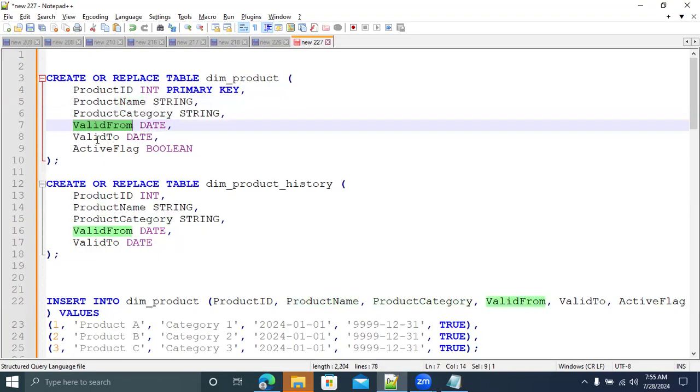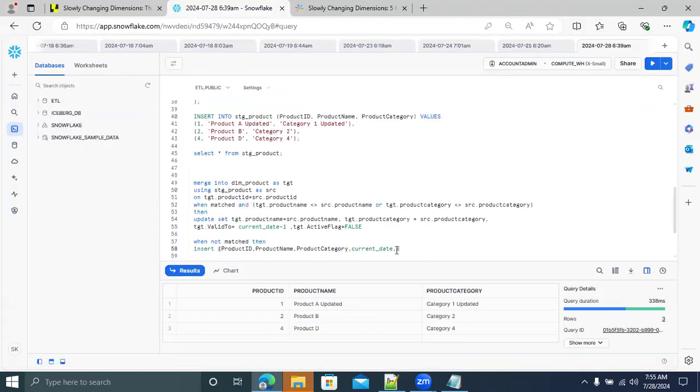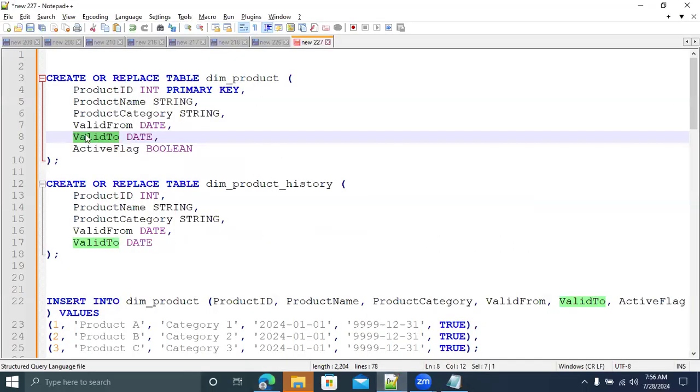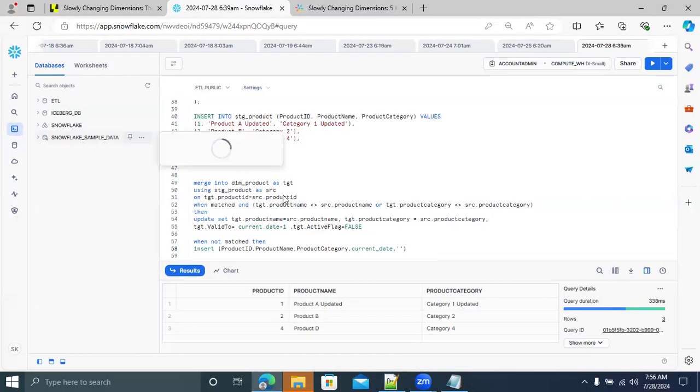What I have to put? Valid to. Though it's a new record into the customer dimension table, high historical date. I'm saying to you from the staging table, it's coming to the customer dimension table. It's going to have the current record. Now, what is the valid to date? If it is an active record, what's the valid to date? I'm asking. Anyone?